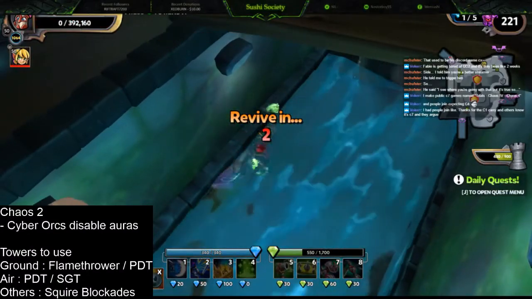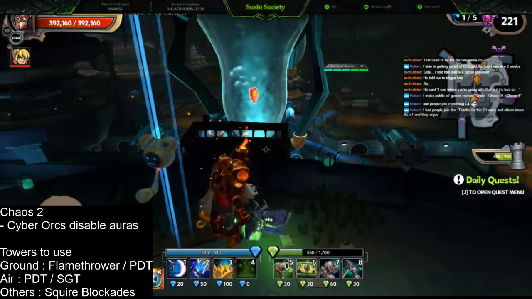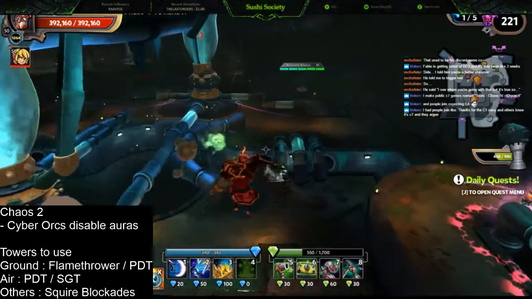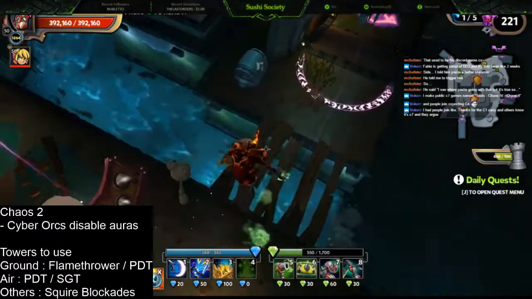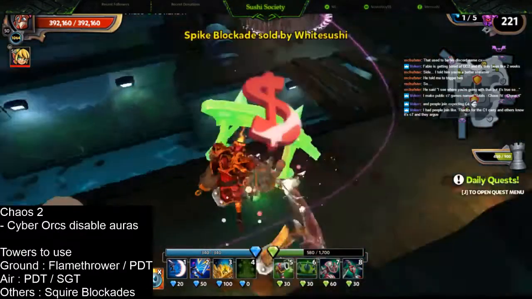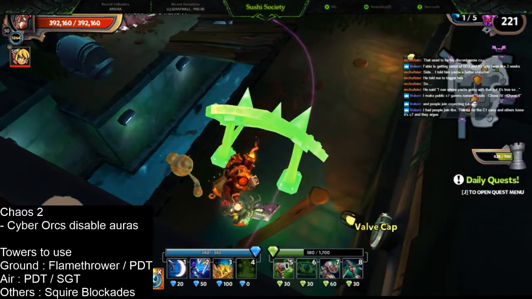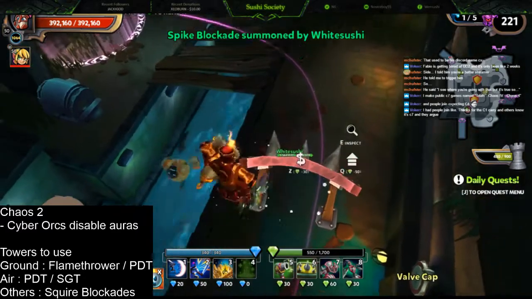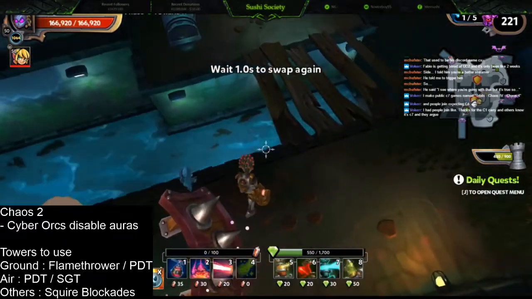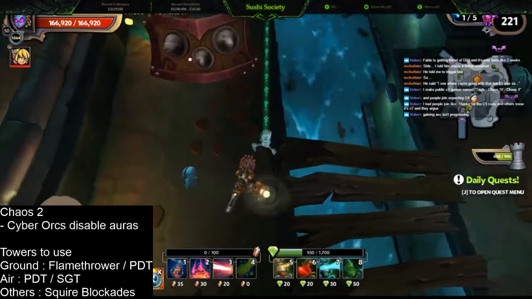So what you want to use for your ground defenses is flamethrowers, and you can also use PDTs to help out with the damage. So flamethrowers or poison dart towers both are fine. Air defenses, mostly poison dart towers as well, and Skyguards are viable as well. One thing that's interesting is that you can actually build only PDTs for this level. It's going to work really well because poison dart towers are really strong. So that's something you can definitely explore. And lastly, for your walls, just use Squire Blockades.